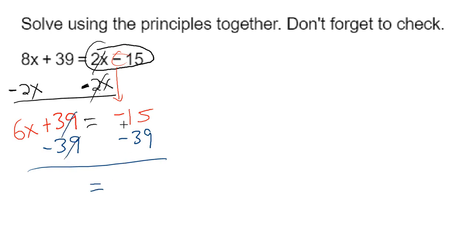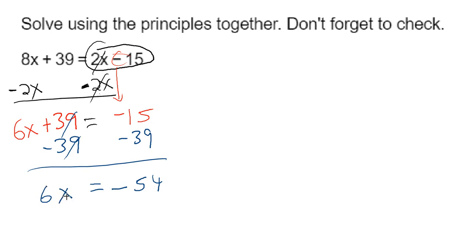On the right-hand side, they're both negative, so the answer will still be negative, and we're just adding these together basically. So this will be 4, carry the 1 over, we get 54. Use a calculator if you need to. The 6x was unaffected by that operation, so we just copy it down.